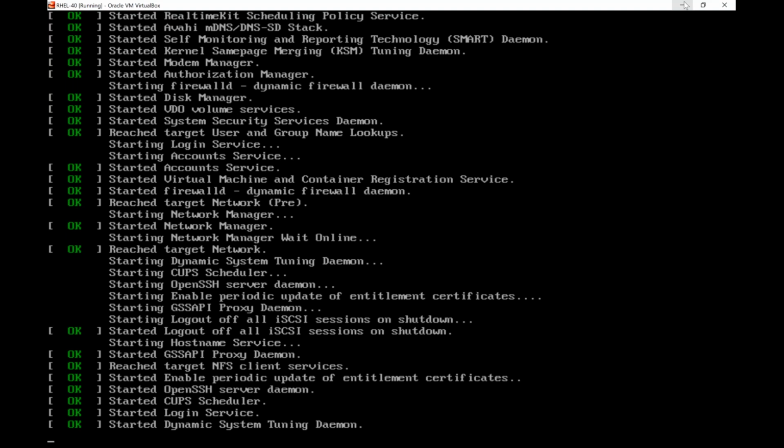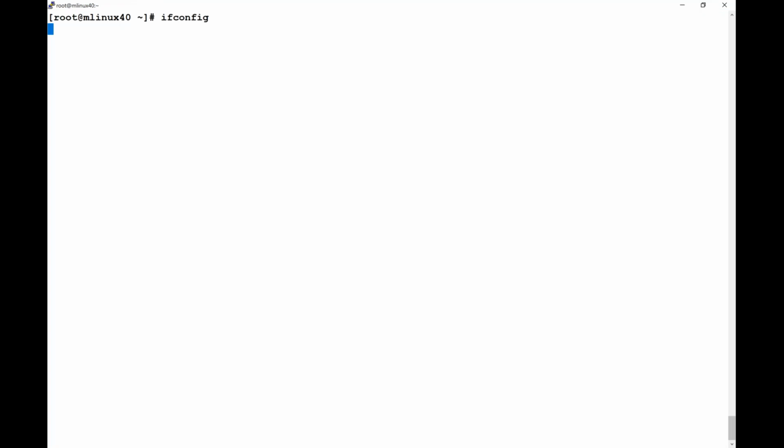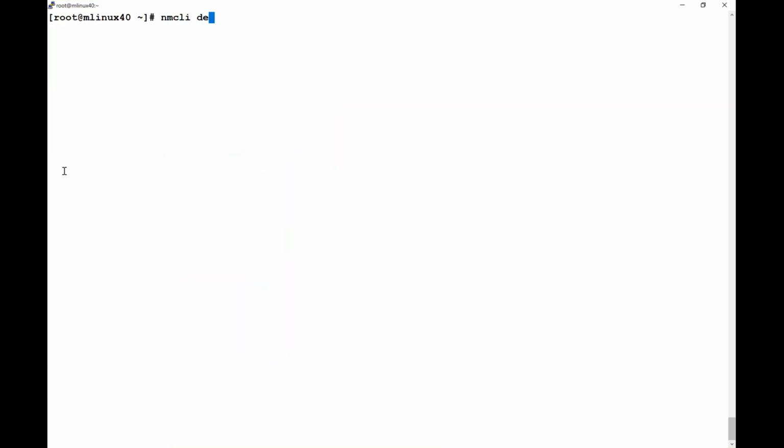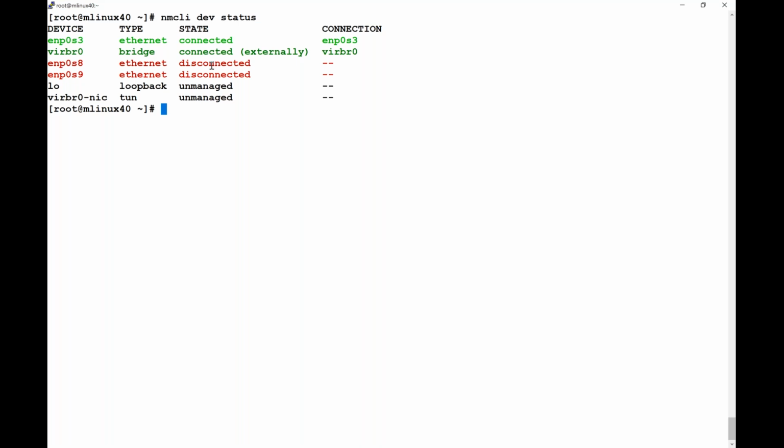Okay, now if I say ifconfig, it is showing me enp0s8 and enp0s9. But these are probably in the activated state. If I say nmcli dev status, see, it is disconnected. Don't try to activate it. If you want, you can activate it by using nmcli dev connect and the adapter name.